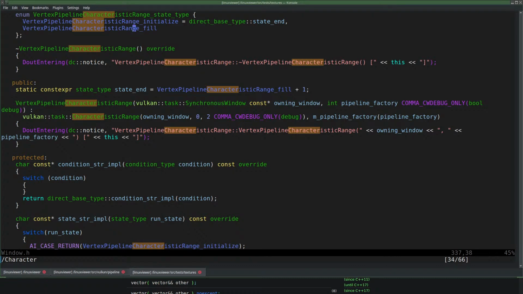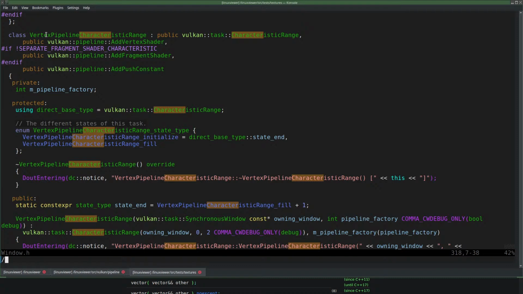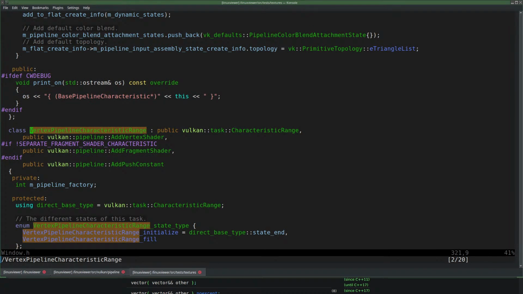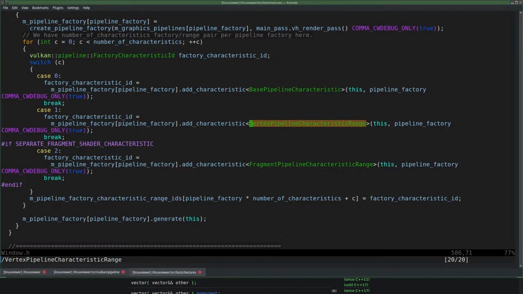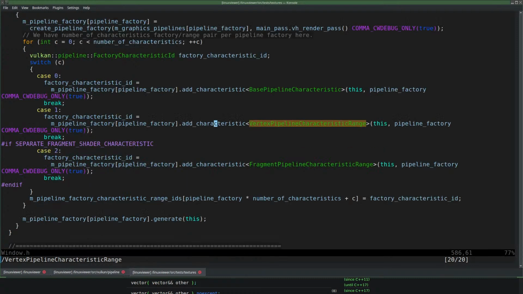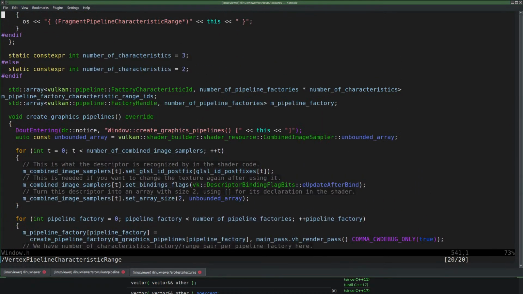Characteristic range. I think I'm passing it here to add characteristic, which then constructs it here, passing owning window, which is const of course, which was passed to add characteristic, which is non-const if this is a non-const member function, and it is a non-const member function.